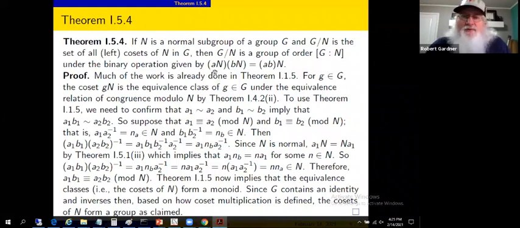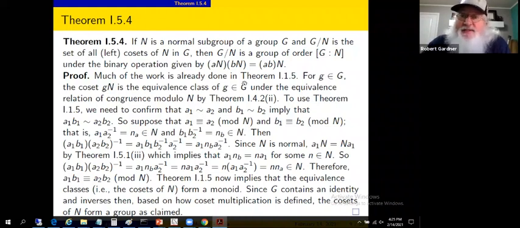What do you think the inverse of left coset AN is? It would be A inverse N. Because we have inverses in group G, then we have inverses in these quotient groups, in these equivalence classes. If I take AN times A inverse N, we'll get AA inverse N. That's the identity, and that reduces to N itself, and N itself is the identity in this group. So we have an identity, we have inverses, each element has an inverse, you got yourself a group. So these cosets of a normal subgroup form a group themselves, and there's the binary operation.